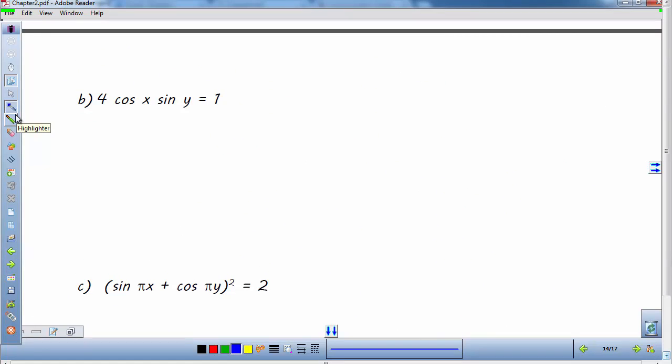Okay, so using implicit differentiation, again, I'm doing it because I can't solve for y in this. We can't separate that y from sine. Or maybe we could, but it would be a little difficult. We'd have to use inverse functions and all of that, and we don't want to mess with that.